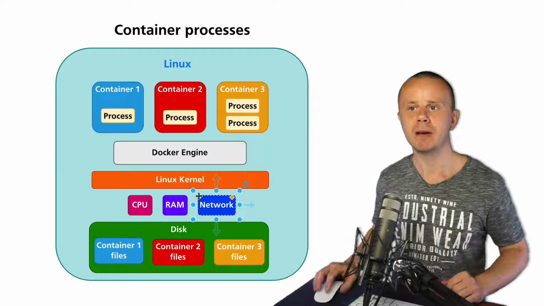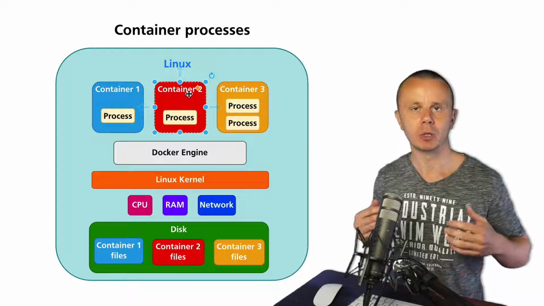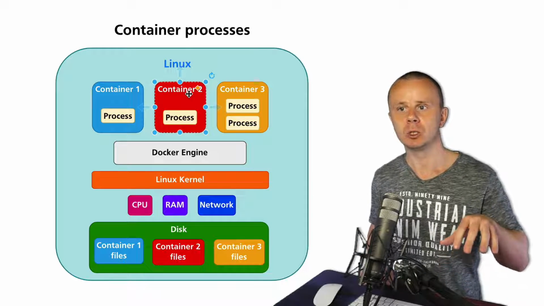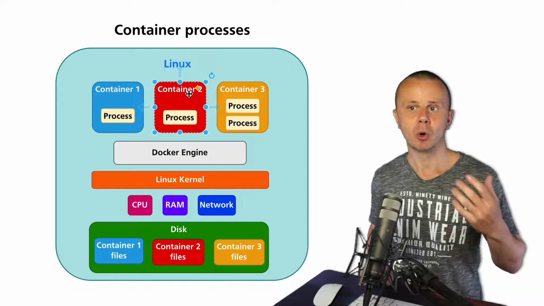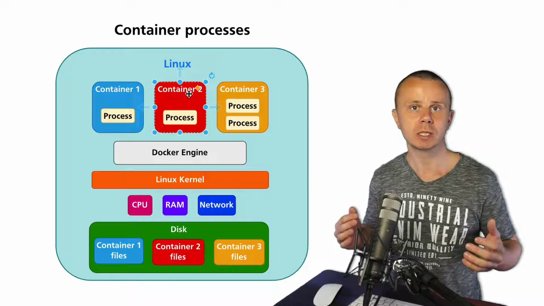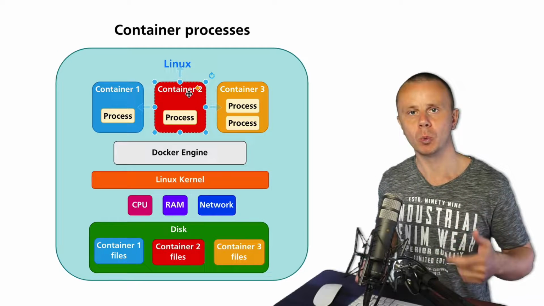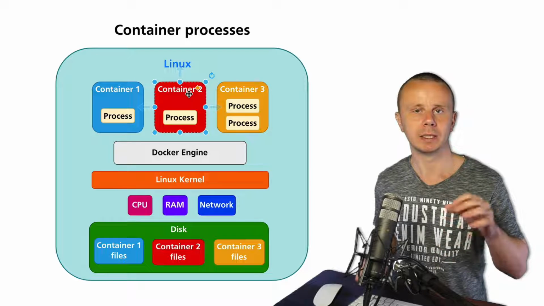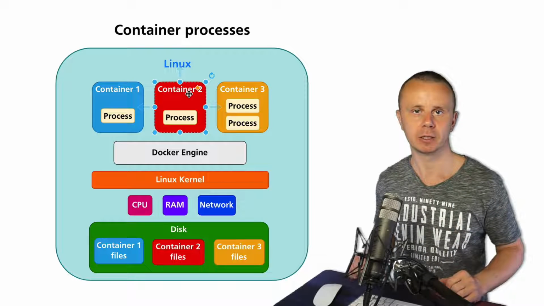And that means that every container may utilize up to 100% of all resources allocated to Docker Engine. And if you install Docker Engine directly on a Linux computer, it means that every process in every Docker container may take up to 100% of all resources of the Linux machine. If you use Docker Desktop on Mac OS or Windows and allocate some resources to Docker Engine, then those are the limits that could be utilized by every single process inside of every container.